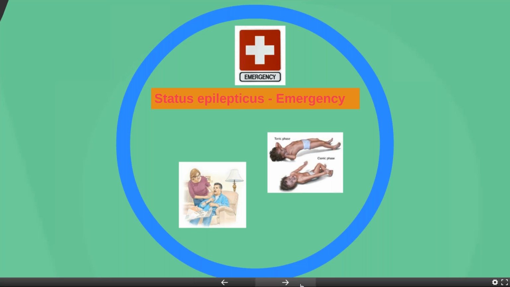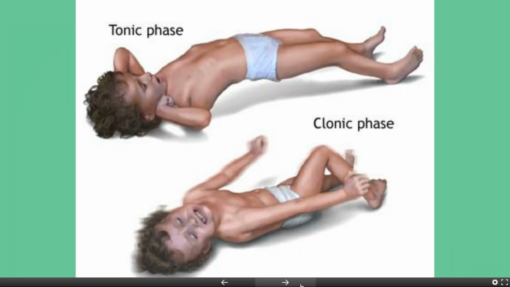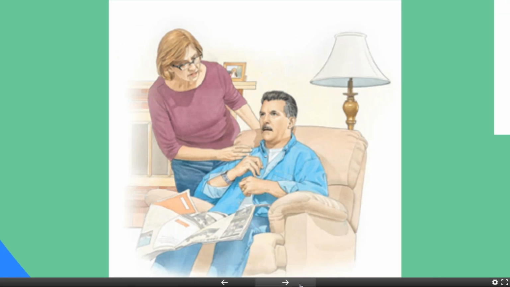Another form of seizure is called status epilepticus, and that is a term generally used to describe a seizure or a number of seizures that have occurred in quick succession. There's no recovery happening between the seizures, and it can last up to around 30 minutes. If it's left uncontrolled, it can cause permanent brain damage and in very rare cases death, but it is an emergency situation. The most common medications used for somebody who's having seizures are preventative, but there are also medications that will be prescribed in the situation when somebody does have status epilepticus.